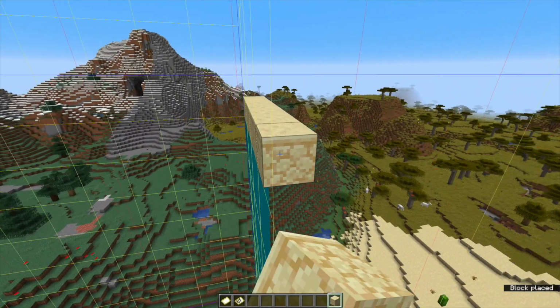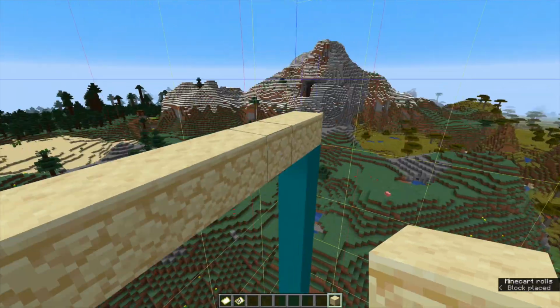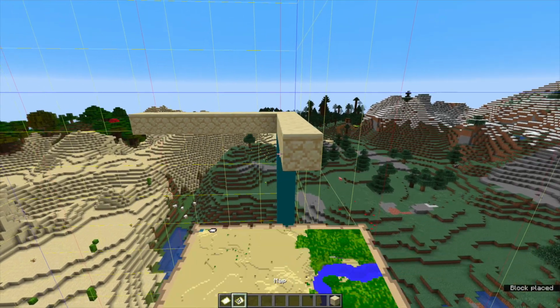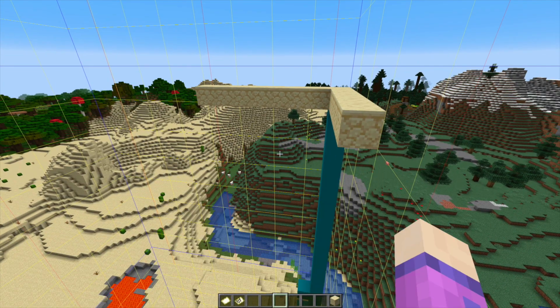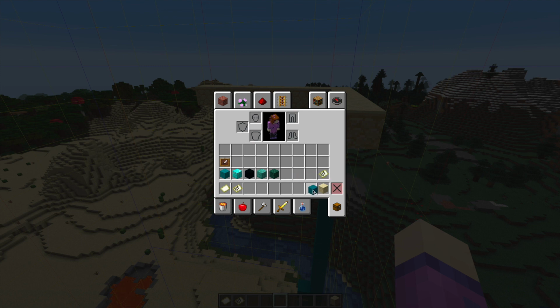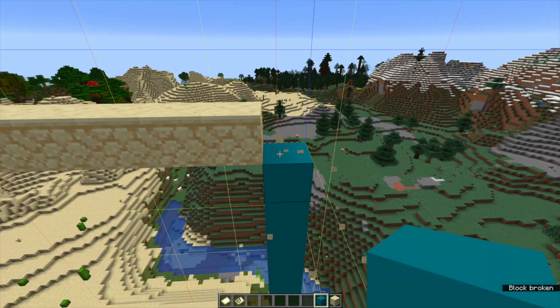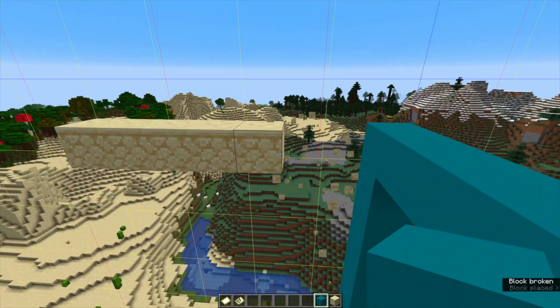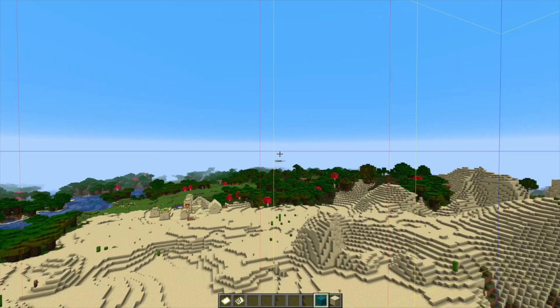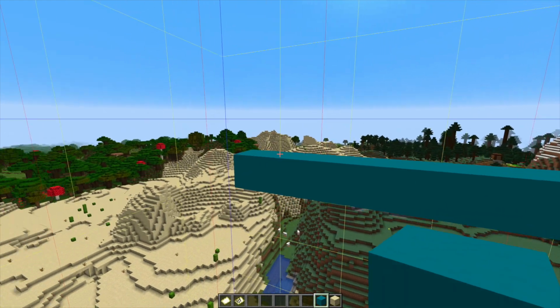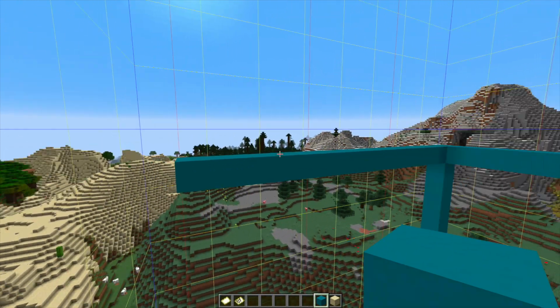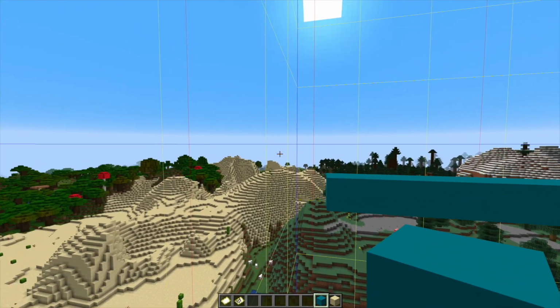This might be a bit tricky to see at the minute, because obviously the sandstone is the same colour as the sand. So what I'm going to do is swap this out for the cyan concrete, just so that then I can see it above the colour of the sand. I need 128 blocks going that way and 128 blocks going that way, which is 8 chunks. So I need to do 8 lots of these blue chunks.